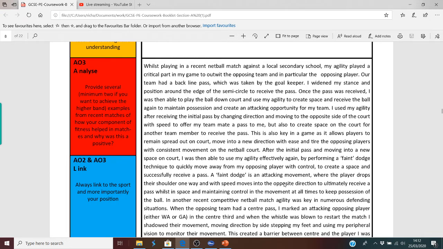That's really, really descriptive. It's told us exactly what's going on, and it's also starting to use some technical knowledge because it's started to say, I've widened my stance. It's saying, what did you actually do? Now, one of the things that you have to do is actually sound like you know about the sport. So in GCSE PE, you're going to be using technical language from your activity. So things like this are really, really key.